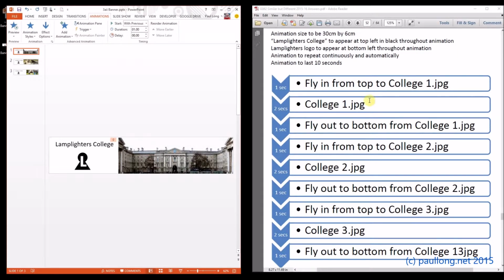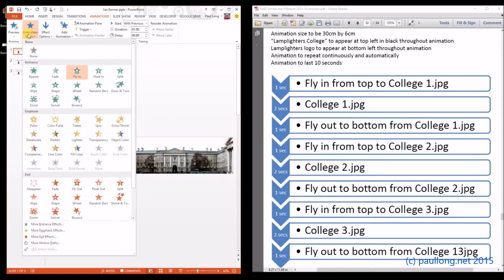That was the top, and now we need it to stay for 2 seconds and then fly out to the bottom. So in order to get it to stay for a couple of seconds and fly out to the bottom, we need to add another animation for it to fly out. Now if we just do it through this, it will replace our flying animation.